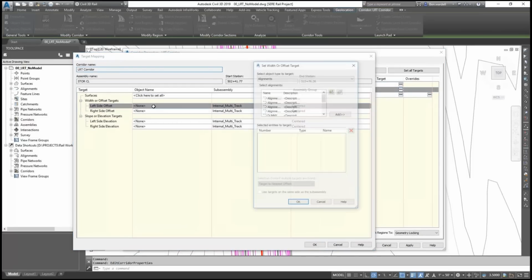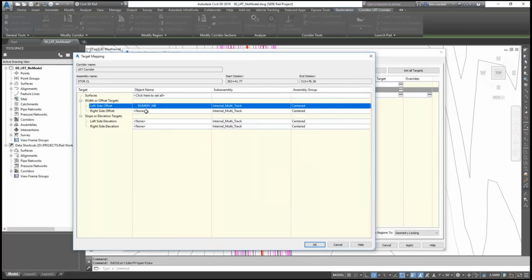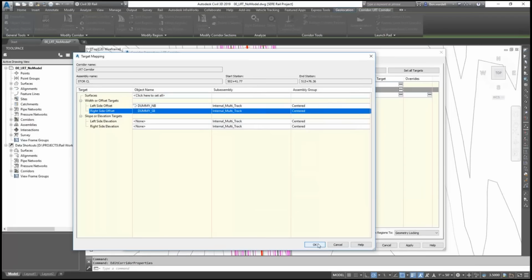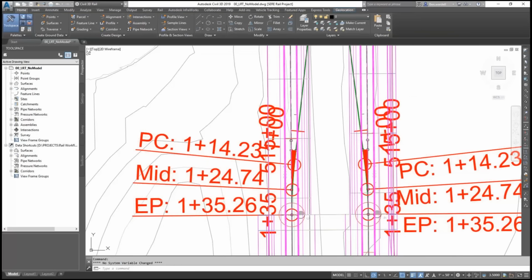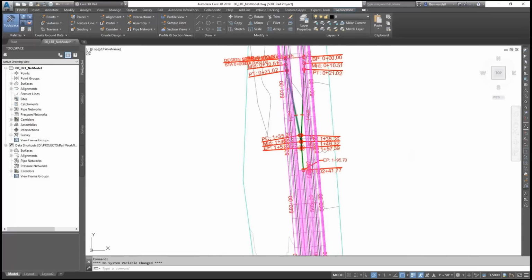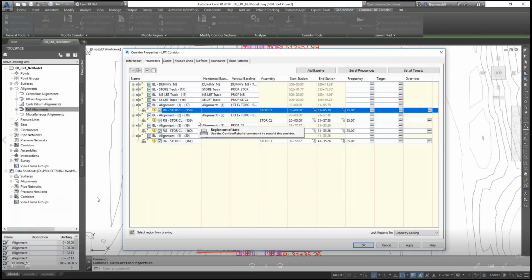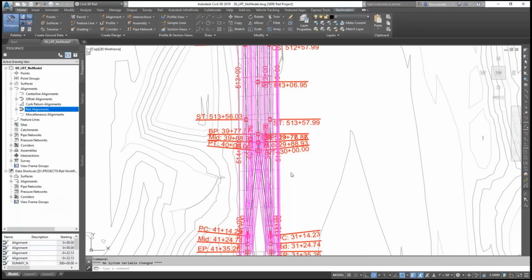And again, we'll want to set our targets here. The targets we're going to select are that left edge. That's going to be the dummy alignment for the left edge of our template. And the same thing for the right side, so that our assemblies know exactly where to draw to. And we'll do the same thing for the northbound and the southbound rail. And so when we run that again, pan out a little bit here, we can see exactly where that drew. And we can do the same thing for this, and we did the same thing there as well for our turnouts. We ran that just with the center track assembly there, and then we run the whole thing, and those fill in as well.